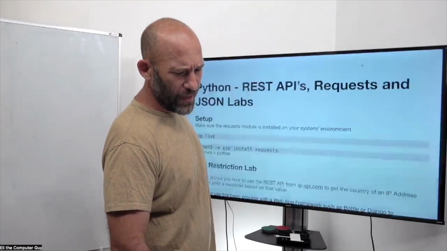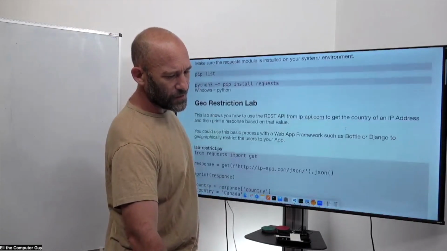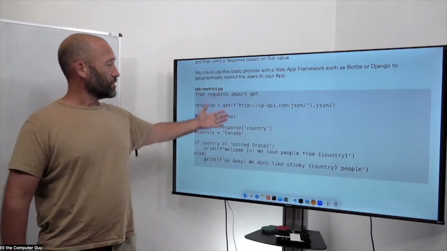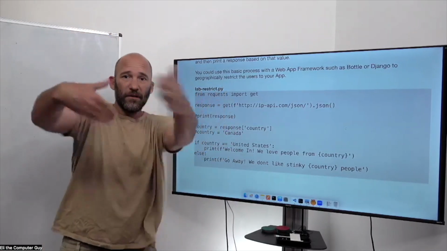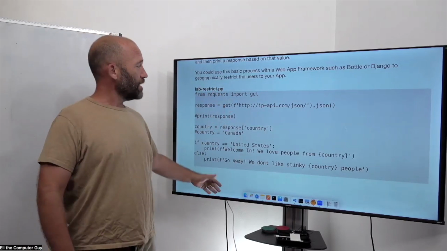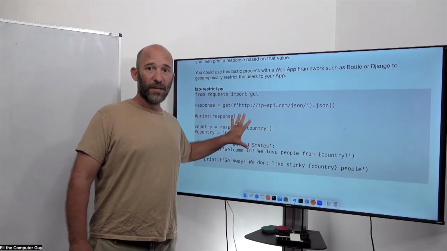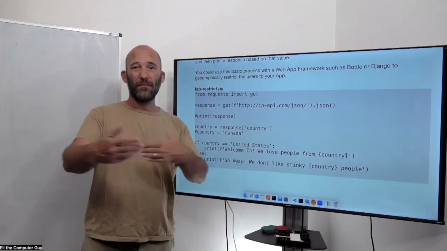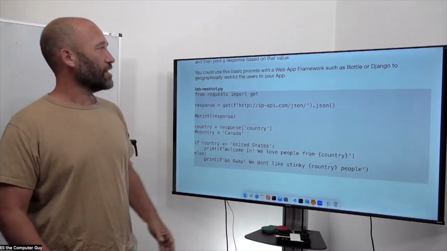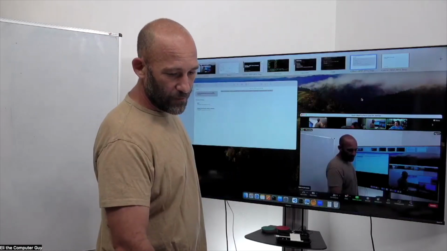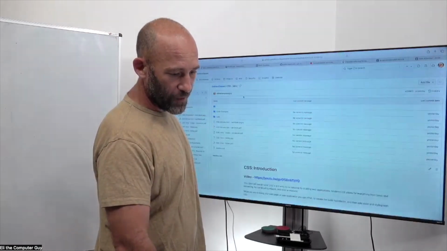And then we also have the lab book. These are the labs that we're going to be doing today. Basically, the idea is once we get done with the seminar class, you can type out these projects so that you get a better understanding of how this stuff actually works, and you can modify the code and play with the code and all that kind of thing. This is the lab book at GitHub if you want to print those out.